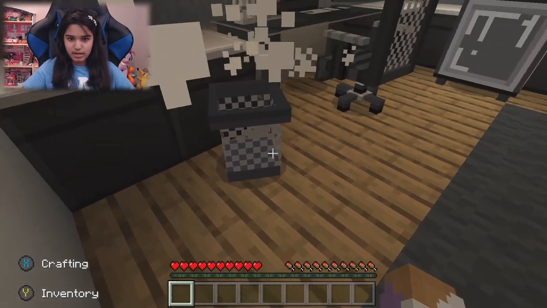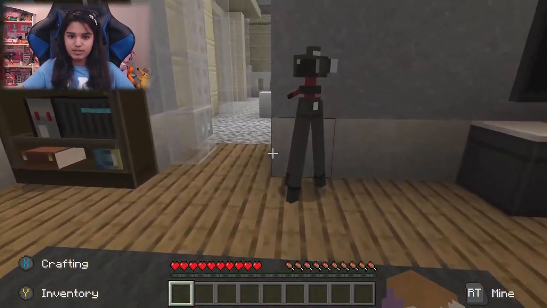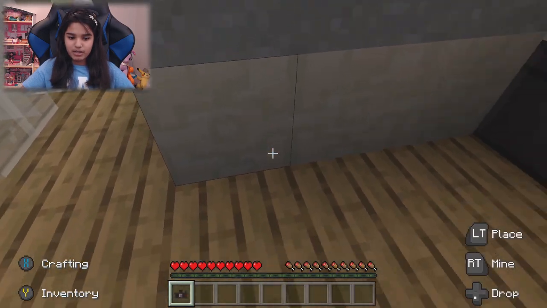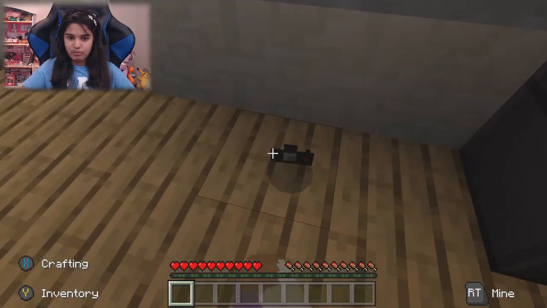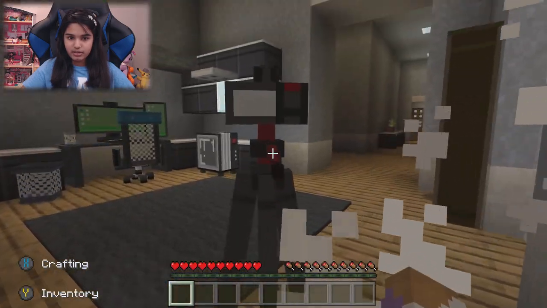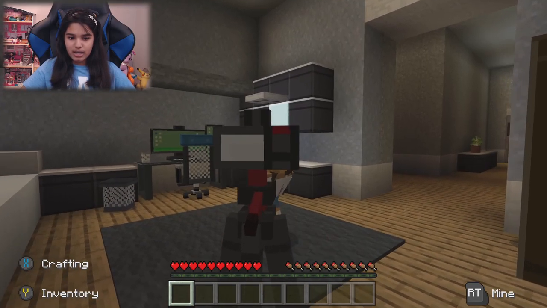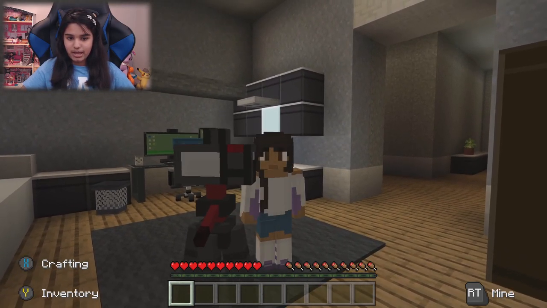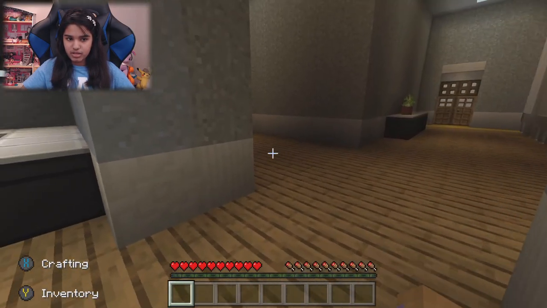This is a trash bag. That's a trash bin. Tripod. It says camera, but it's a tripod, clearly, with a camera on it. Hello, everyone. I am here in front of my camera. Okay, let's just get out of that.